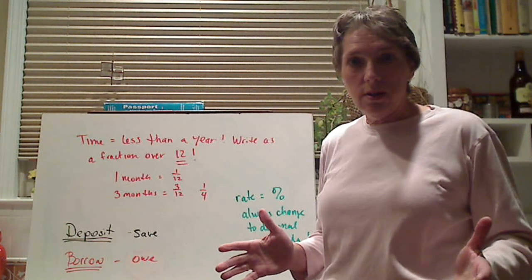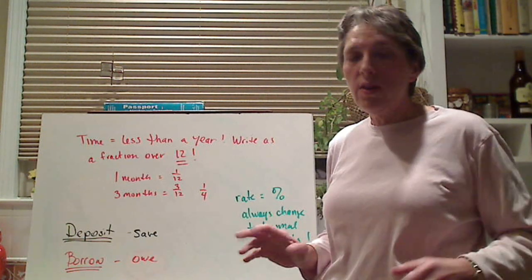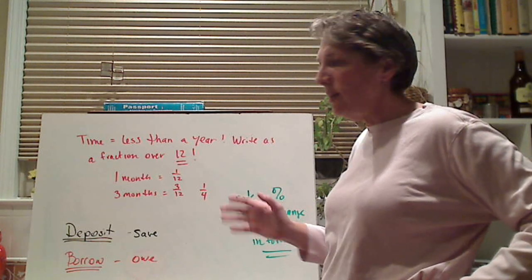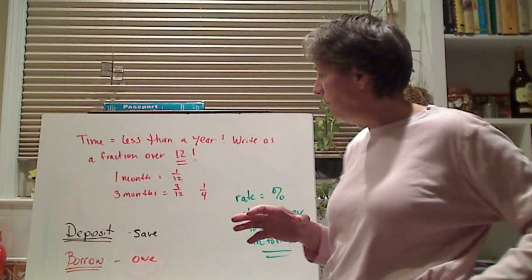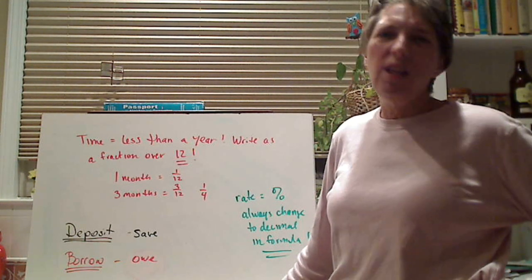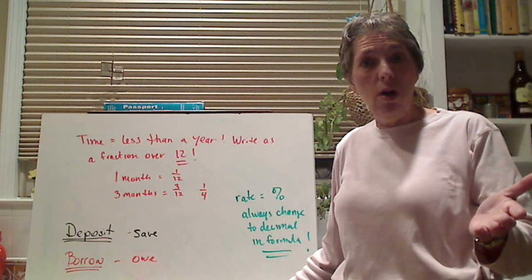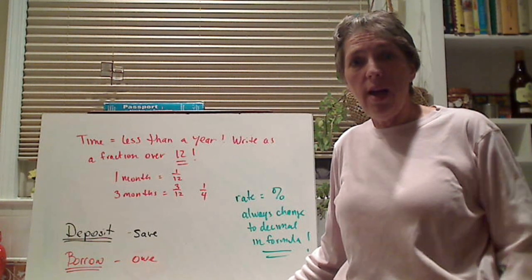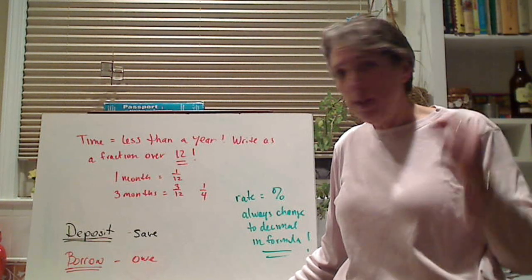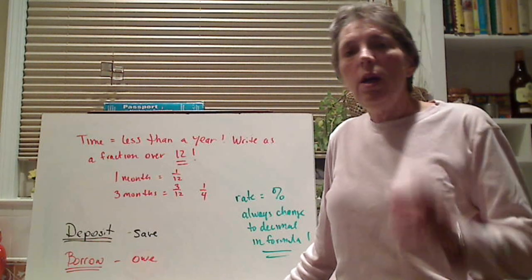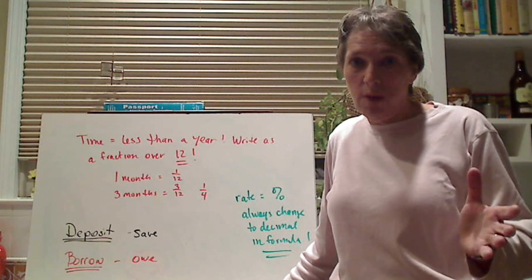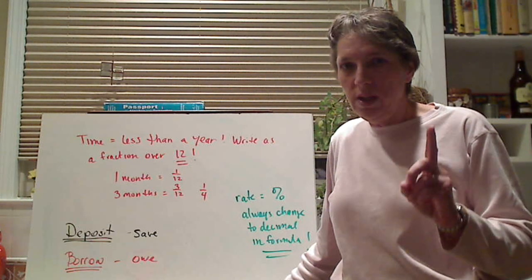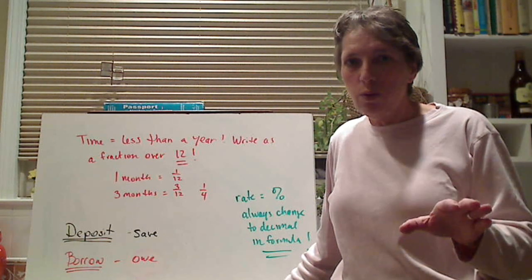If it's years, if it's just years, then all you do is you write down three for time. You don't put it in a fraction. If, though, they give you something that's like a year and a half, which is how long? How many months is a year and a half? Yes, 18 months. If they give it to you as 18 months or 20 months, you always write it over one year. Always over 12.